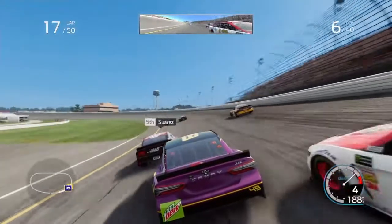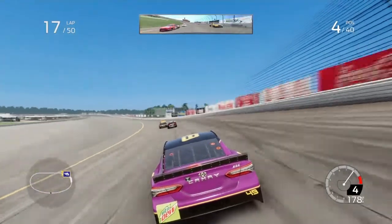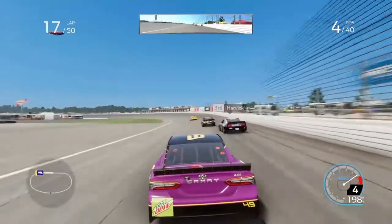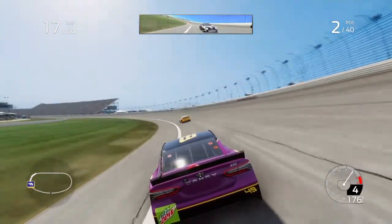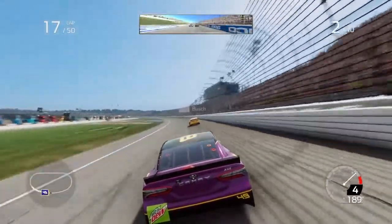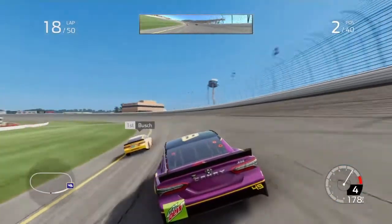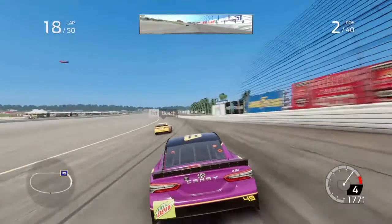Kyle Busch still leads. Oh yeah, I should be able to take the race lead easily because of these fresher tires. Got Harvick up here. Kurt Busch as well. Still there? Alright, look how I just fly by these guys because of these fresher tires. And that does put Kyle Busch to the lead right now, but I'm just chasing him down. He's got worn tires. He got a little bit loose in turn 1 right there.